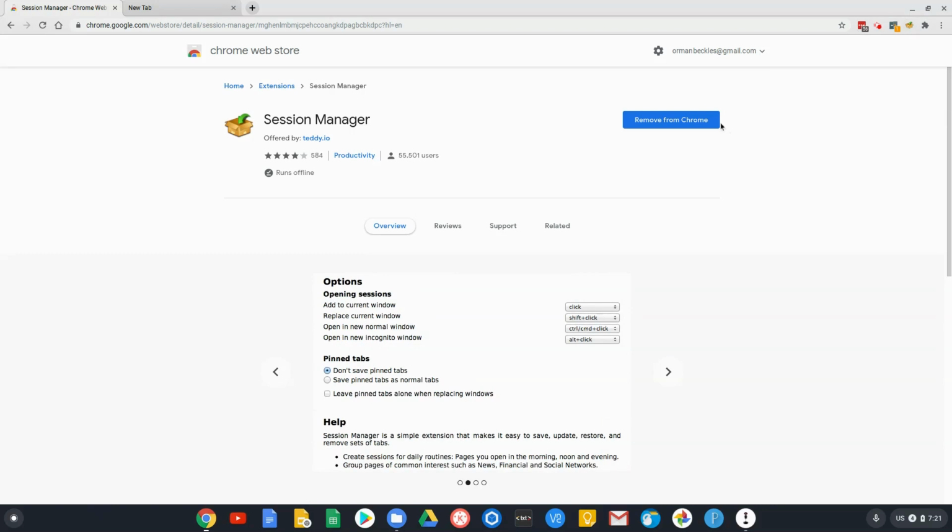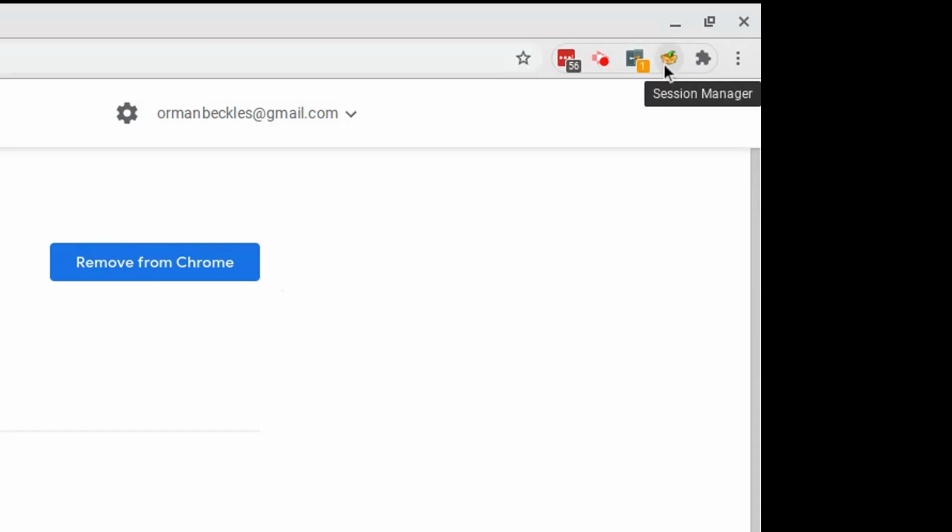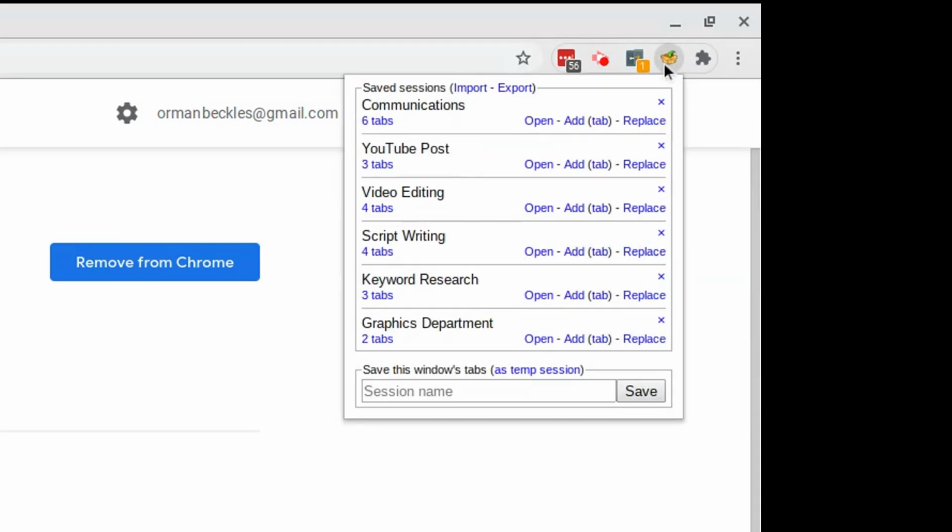So after you've loaded the Session Manager extension and made a couple of sessions, let me show you what they are here. I'll show you the ones I have, then I'll show you how to make them. It's super easy. So you can see I have one for communications, which is just basically all of the email boxes that I have to open. I have to open 6 different email boxes, for work and for personal and all that stuff. And then things like when I'm working on video editing, I have to open up the editor, but I have to open up for videos.